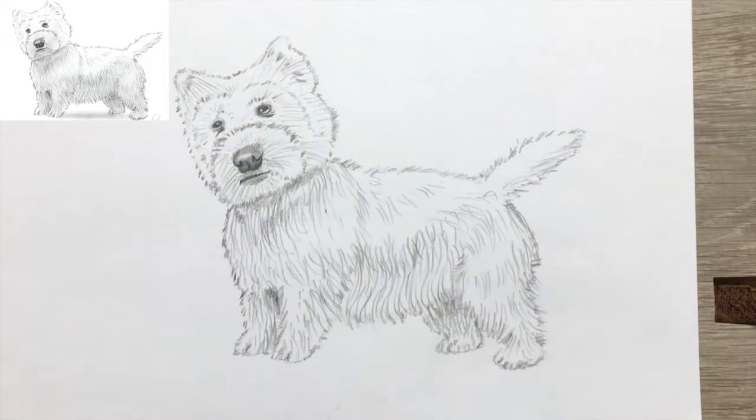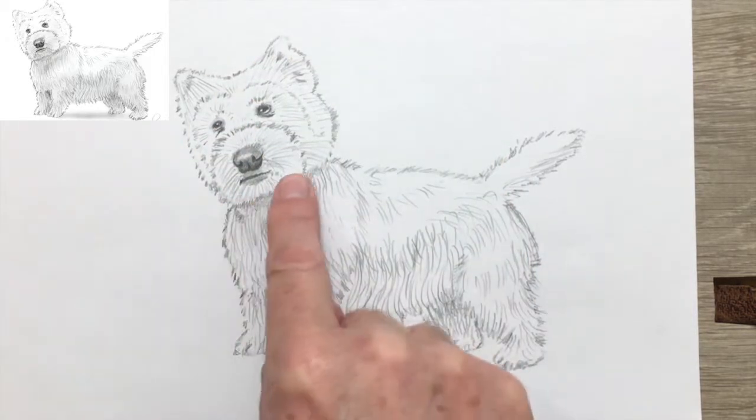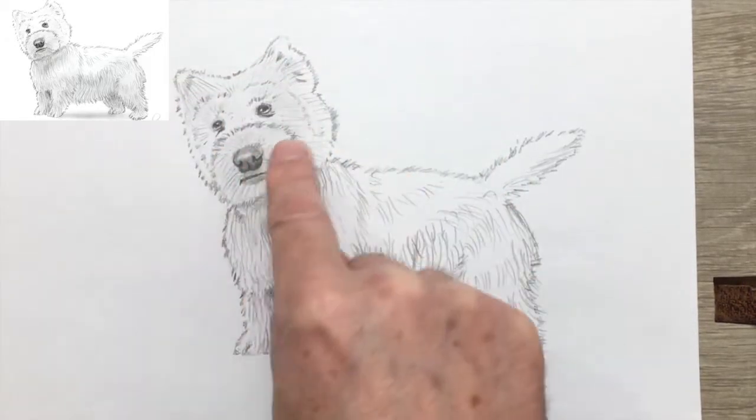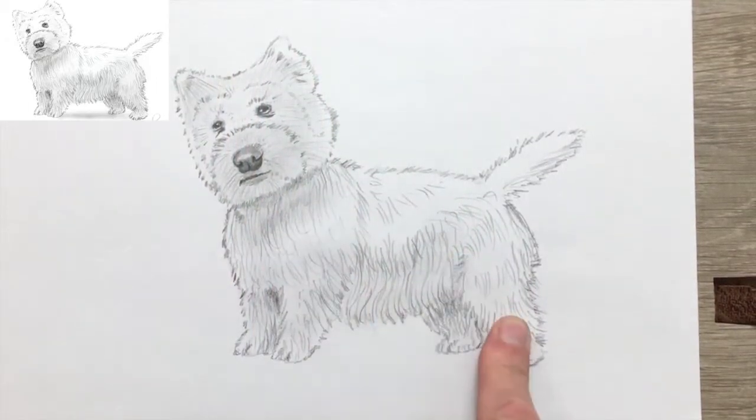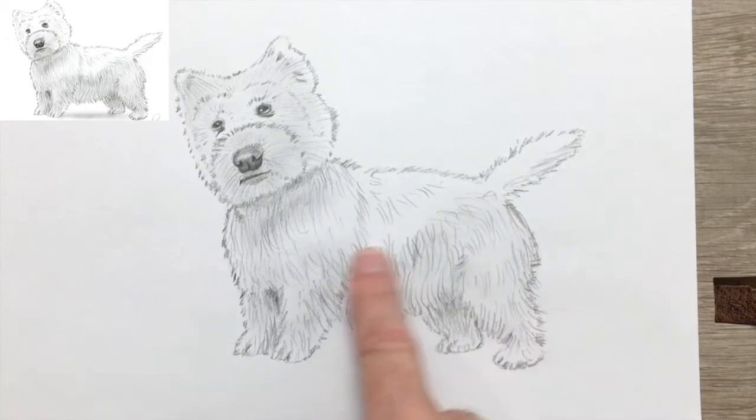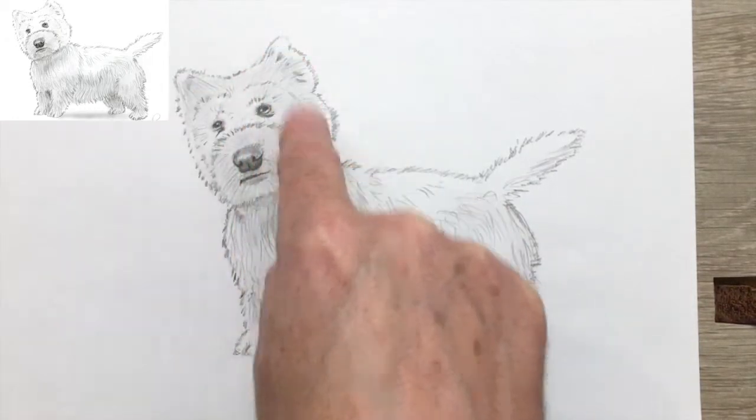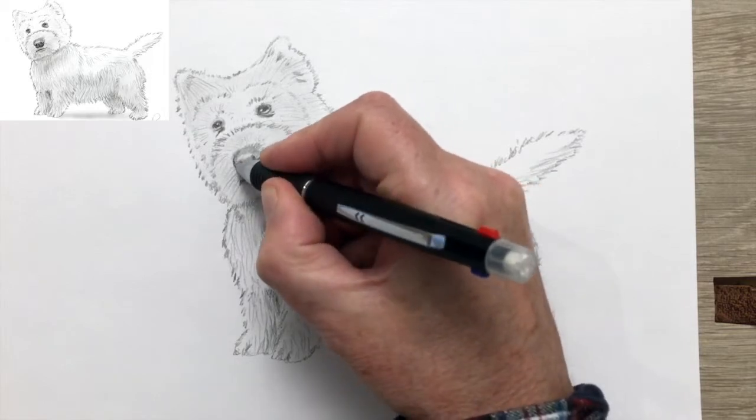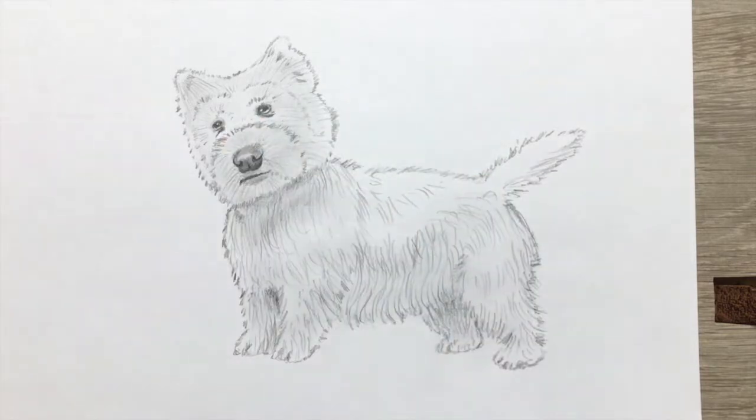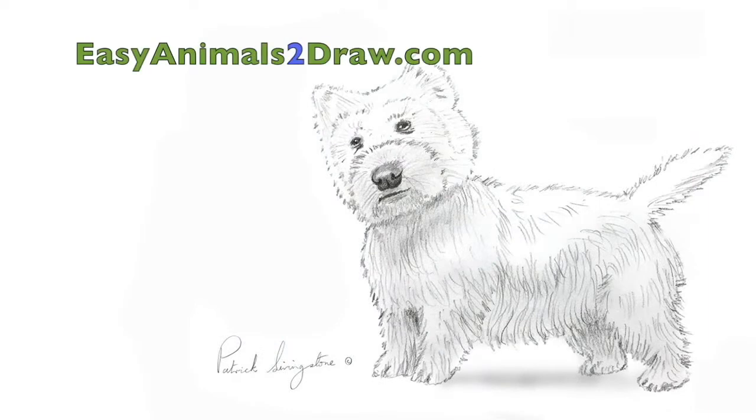I'm just softening up some of the hair around the face to add a little variety. And now softening the marks that are left on my finger. You can also, once the finger is covered in graphite, use it to create an interesting and very soft shadow between the legs, as you can see here.